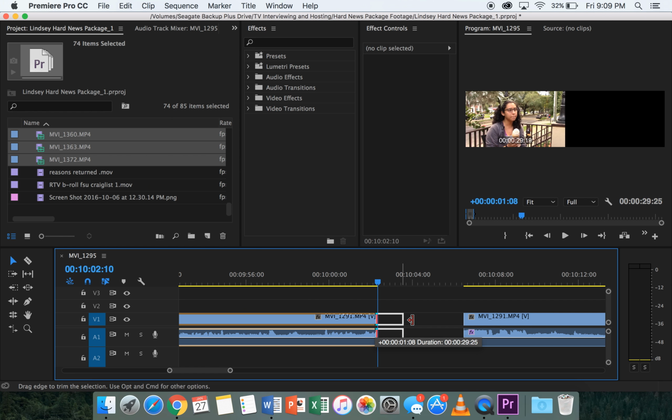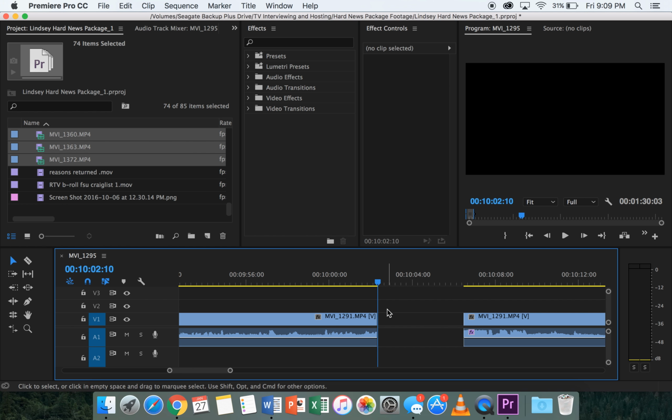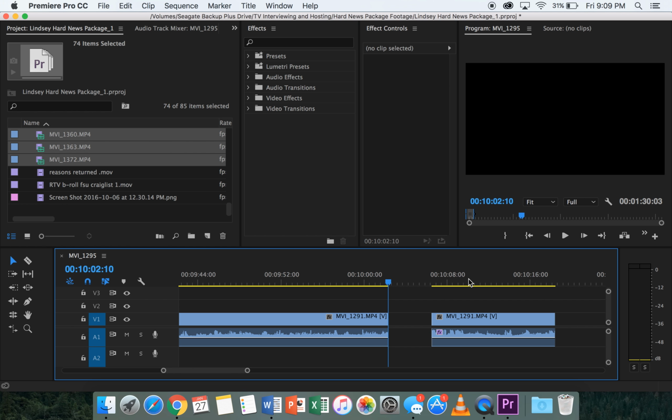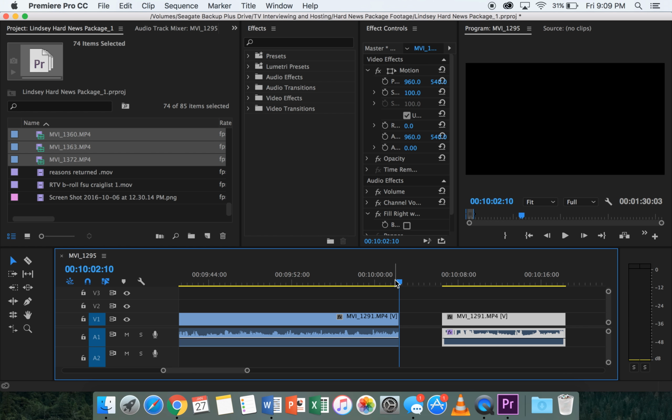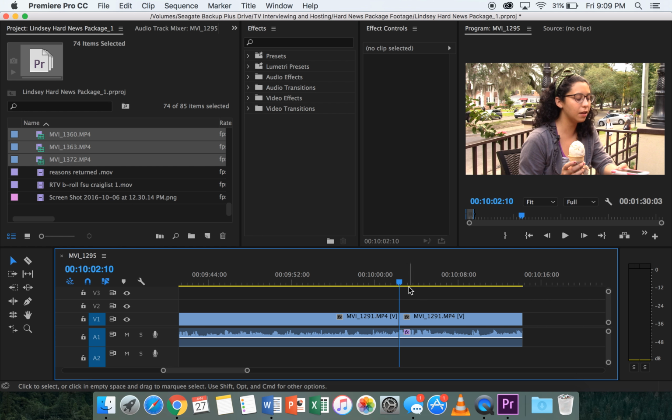You can drag it out to make it longer, drag it in. So you don't always have to cut. You can just kind of drag. And then when you want to connect them again, you can just drag it, or make it easier, select that space, Control, hit the mouse, Ripple Delete, and then it does that.